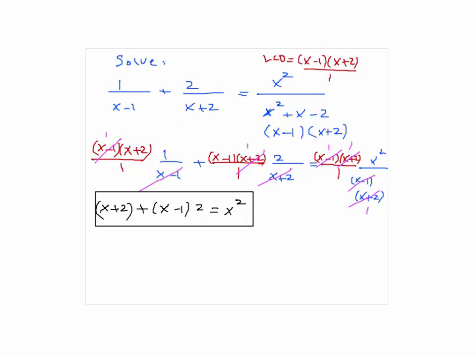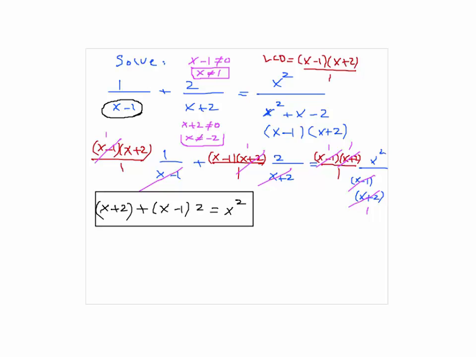And then there's some restriction involved. Here we have x minus 1. You want to make those restrictions at the top. x minus 1 cannot be equal to 0, so x cannot be equal to 1. Does that make sense? That's one restriction. We cannot have x equal to 1, because if x equals 1, then the first term becomes undefined. Also, x plus 2 cannot be equal to 0, so x cannot be equal to negative 2.